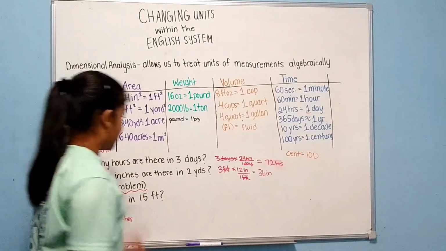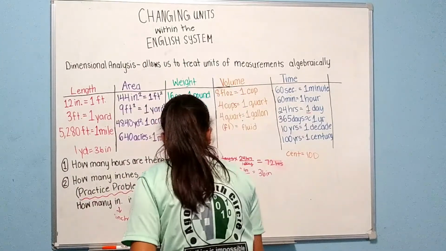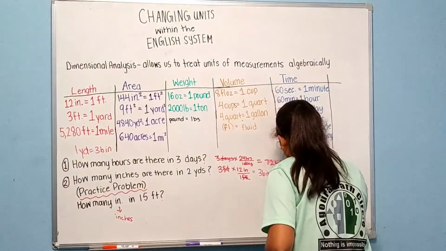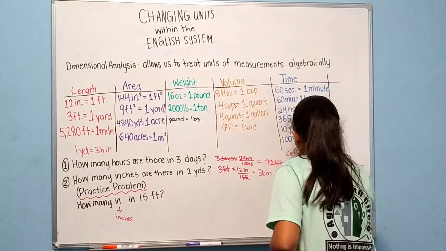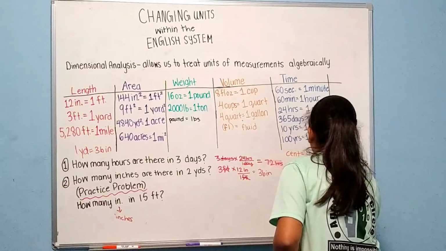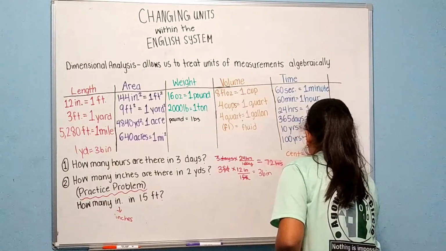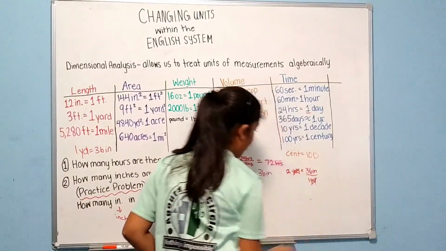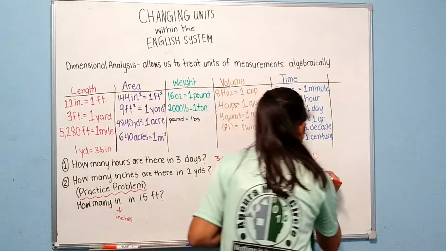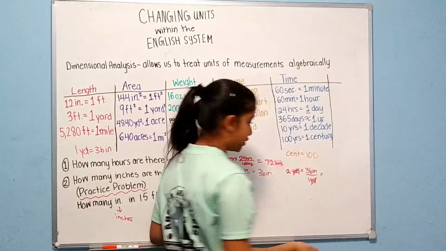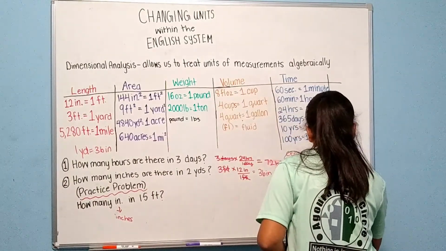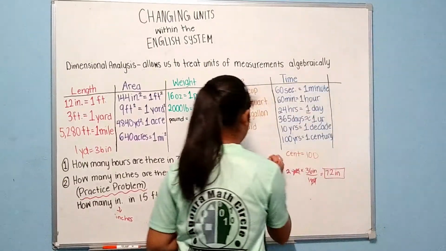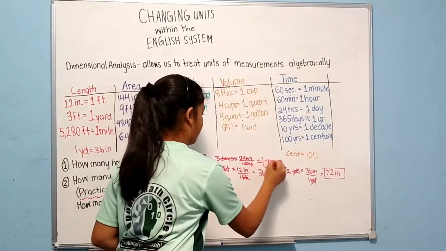So we know that in 1 yard there's 36 inches. So what we can do now is write 2 yards, because that's what we're multiplying by. 2 yards times 36 inches over 1 yard, because 1 yard equals 36 inches. So now we can cross out the units, and I'm pretty sure you guys get the hang of this by now. So we get 2 times 36 inches, and 36 times 2 is 72 inches. So the answer is 72 inches, and in the first problem, the answer is 72 hours.